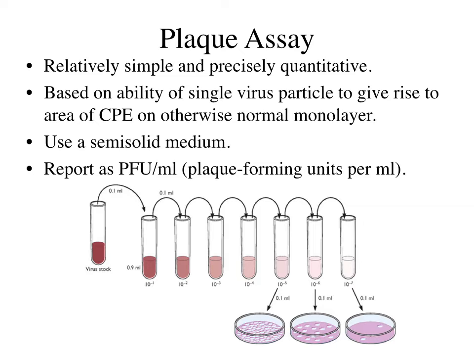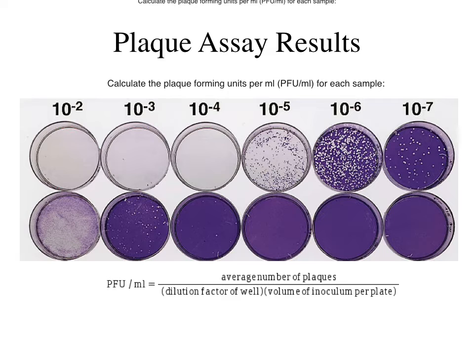Most commonly we do tenfold dilutions, as you can see in this illustration. And the reason for doing the dilutions is so with this particular example here, we have two different virus samples. Virus 1 is across the top, and virus 2 is the bottom row. As you look across the top of each of the wells, you can see a number, 10 to the minus 2, 10 to the minus 3, 10 to the minus 4, and so on. These are the dilutions. And with plaque assays, you typically will do tenfold dilutions.